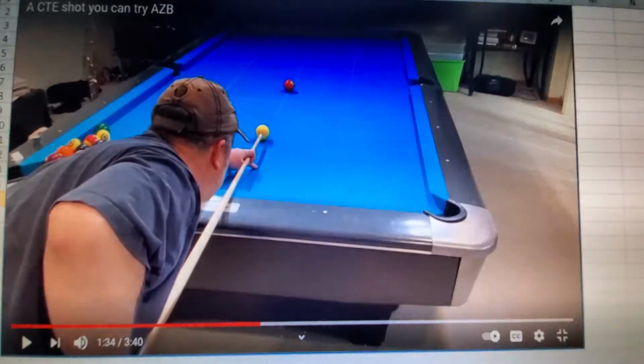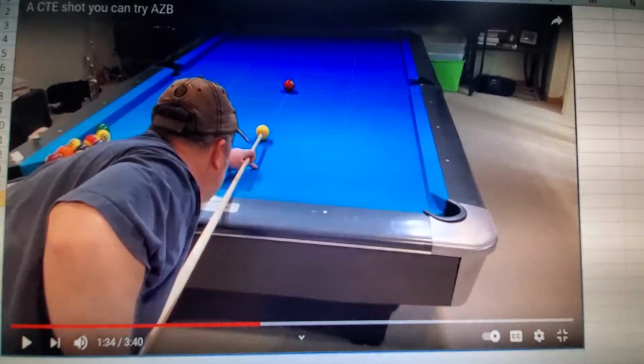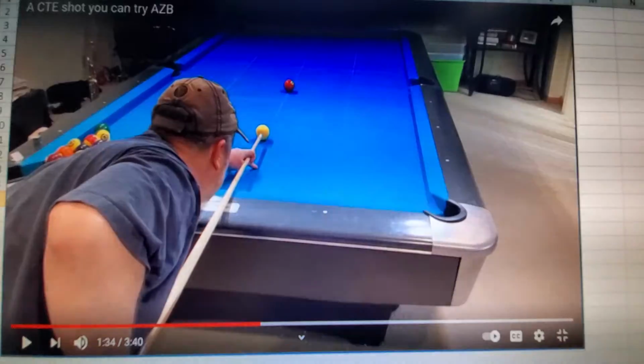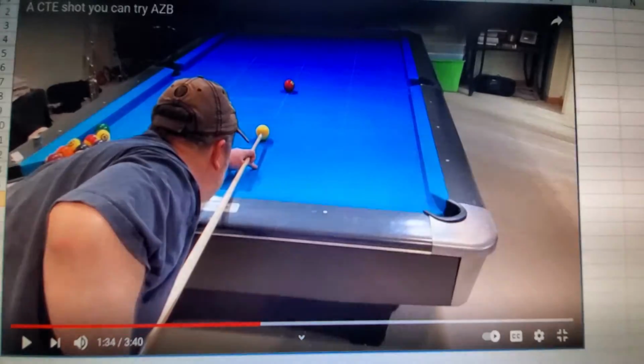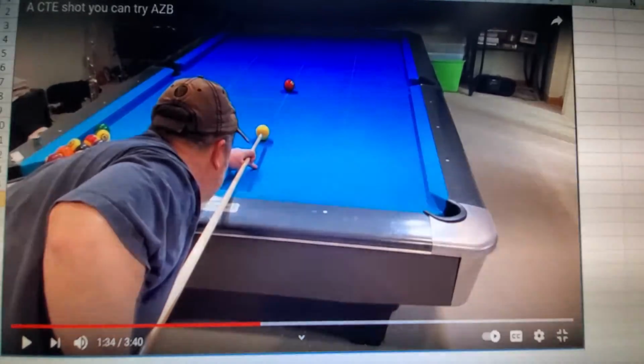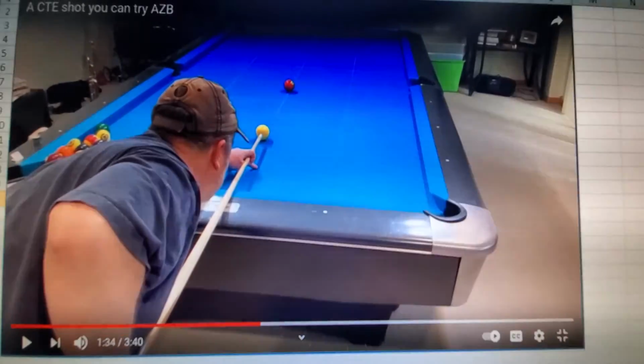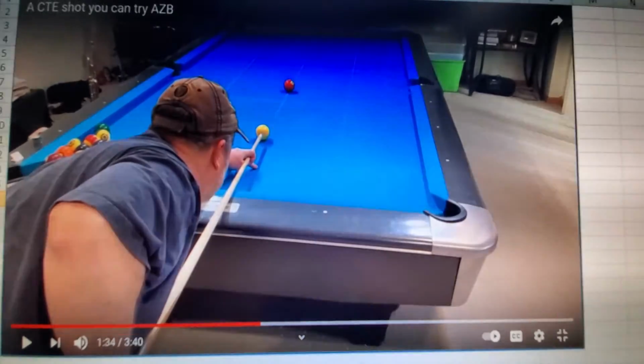The first step is getting the CTE perceptions. In this case, it's a 30-degree inside pivot perception. And the picture I'm showing now is what we're calling ball address. So Monty has picked up his perceptions and he's laid the cue down on the table. He's done a half tip offset for purposes of this instructional video. So that's what we call ball address.